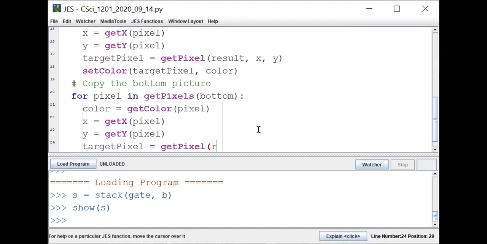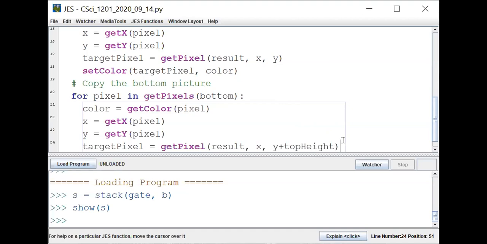equals get pixel result. Now we can't just use x and y here, because if we do, we'll be putting this picture up at the top on top of the other picture that we already copied in. X will stay the same, but y needs to be y plus top height. We want to push all the pixels in the bottom picture down top height rows. That's how far we want to shove all that stuff down so that those pixels go lower in the image, okay? So when y is 0, this will be top height, right at the bottom of the top picture, and as y gets bigger, we'll move down rows from there.